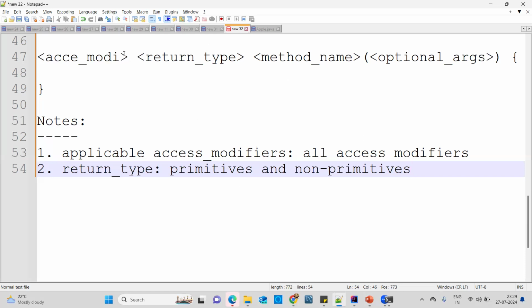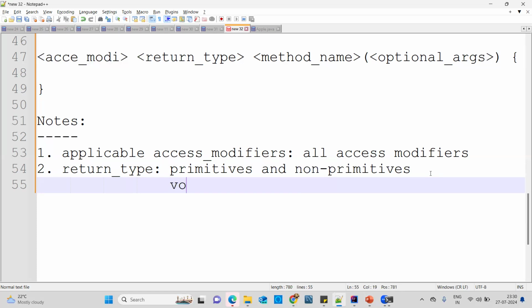So we can write anything, depending on the action which you are performing, or depending on the method you are writing. So we can define all primitives. If you want to define any primitive, you can use it from the primitive data type section. If you want to write a non-primitive, yes, of course that is also applicable and valid. You can take it as the return type as a non-primitive data type. No worries about that.